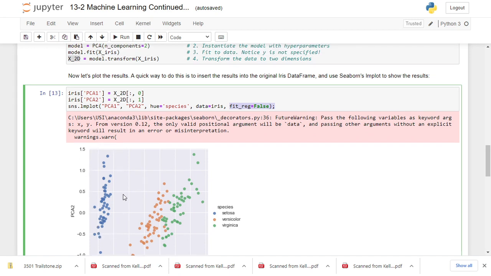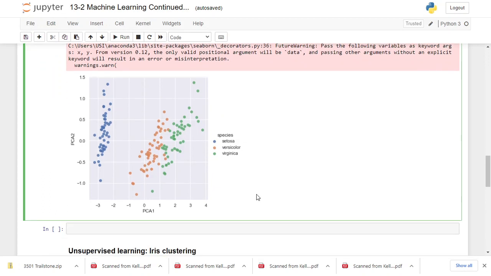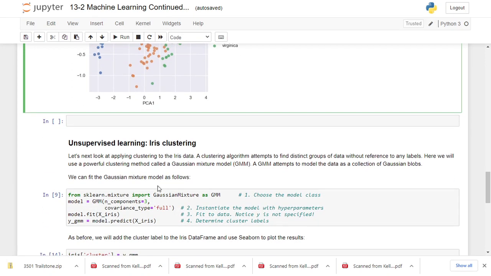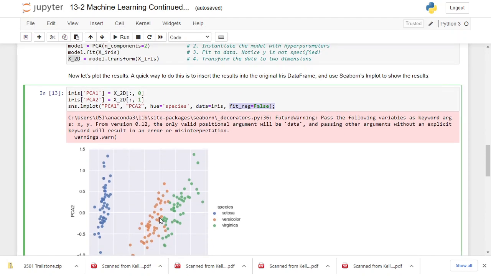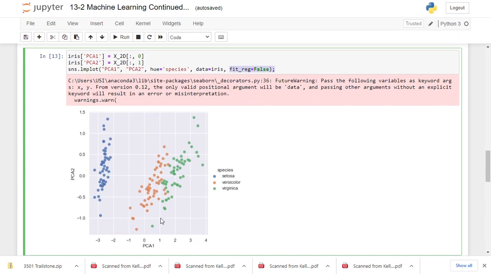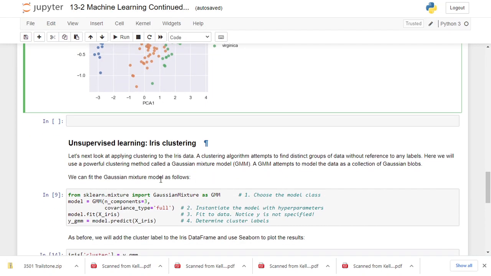We can clearly see we have 3 groups, right? This is group 1, group 2, and group 3. So that will be a typical classification. This is PCA1, PCA2, and this is a smaller feature set than before. So now we only have a lot fewer. Originally it was four features. Now I can use only two features.